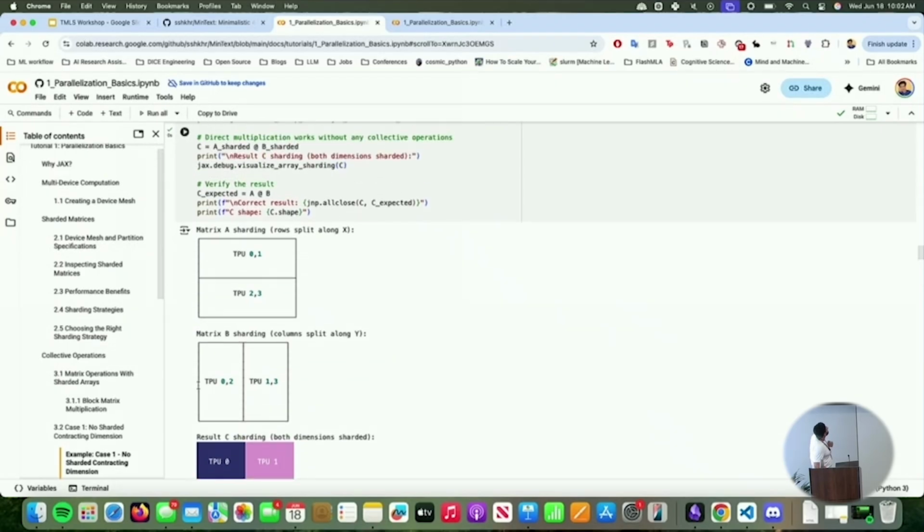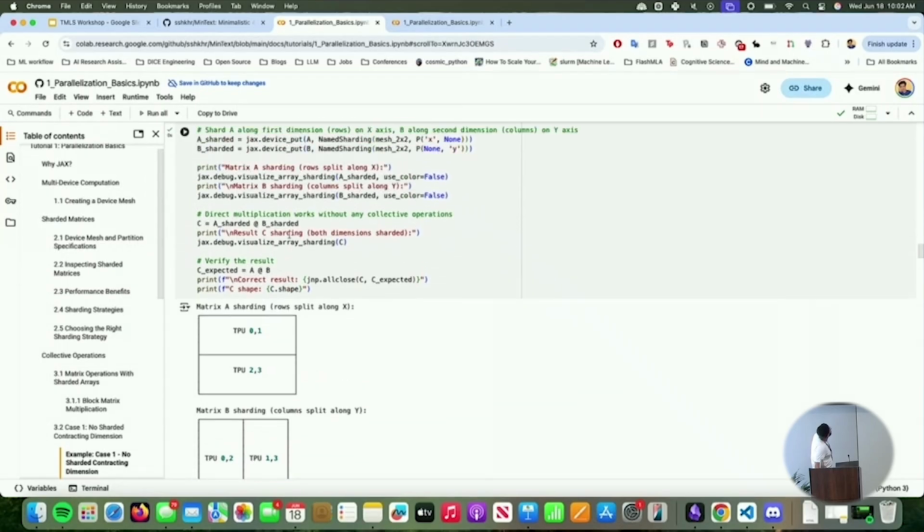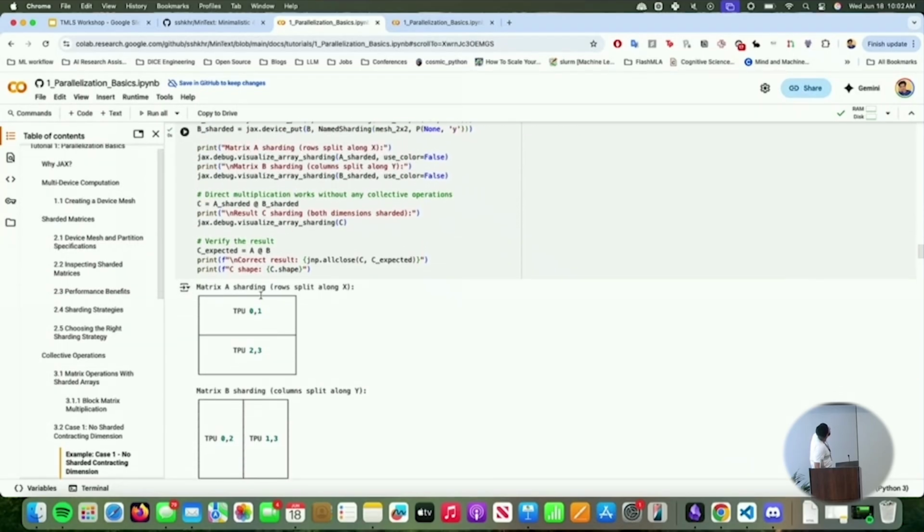I'm not sure why it's 0, 2 here, but essentially this should be the same shard devices as this one, and then that way you'll have this row of matrix A being multiplied by this row of matrix B, and since they are on the same devices, you can do that operation on those devices without having to move data around.